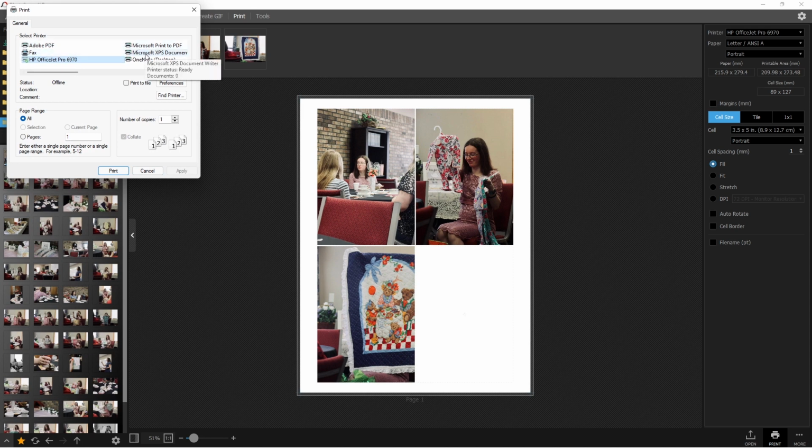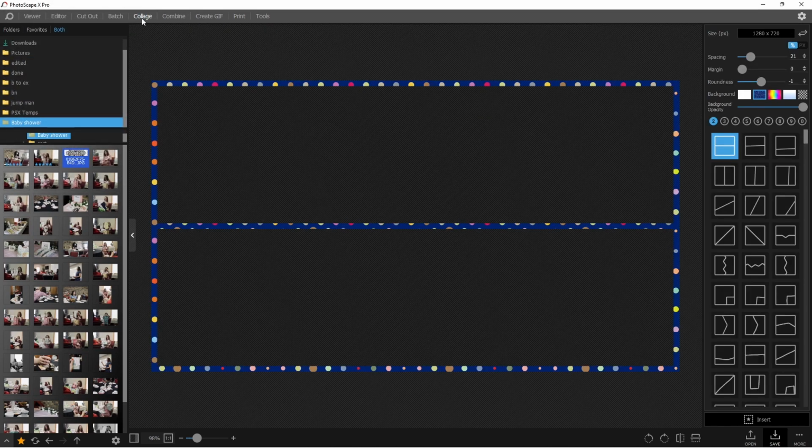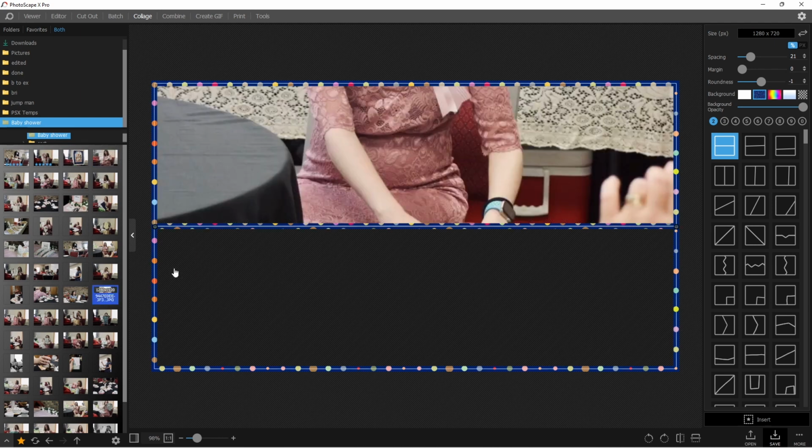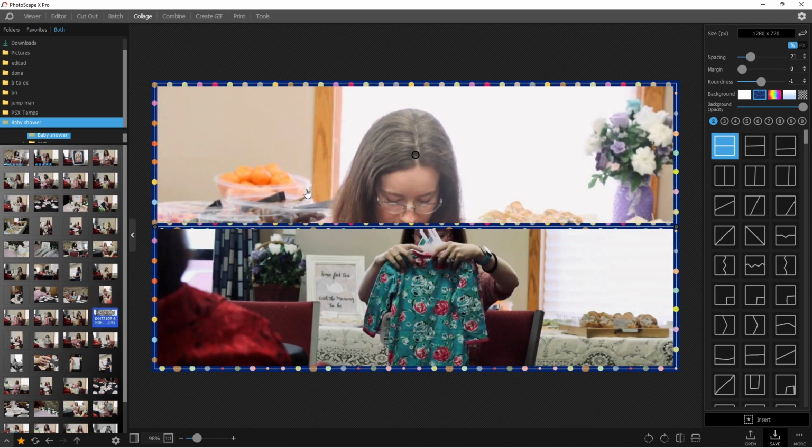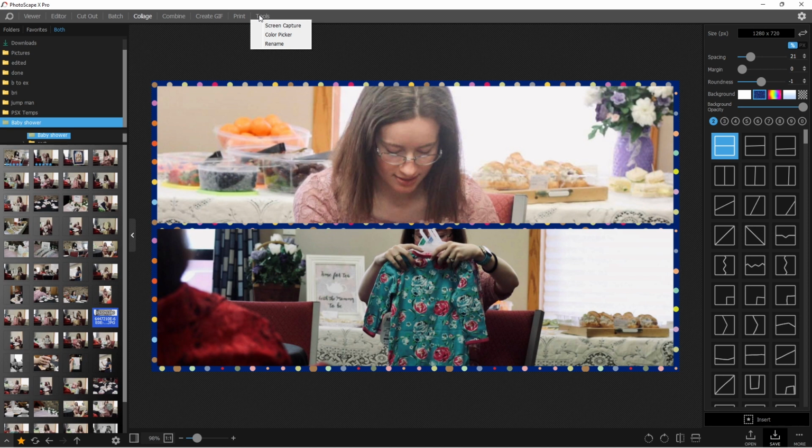But if you run into any issues, just be fair warned that PhotoScape X, their print tab isn't the greatest, but you can utilize it. And if you run into issues, feel free to jump to whatever software you usually use for printing. That could be saving your photo out and then being able to print it later. Or put it into a collage into just one image and then save it out and then print it later. So those are just some thoughts there on the print tab.